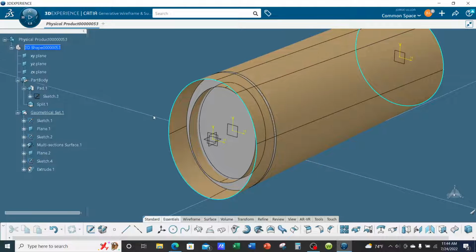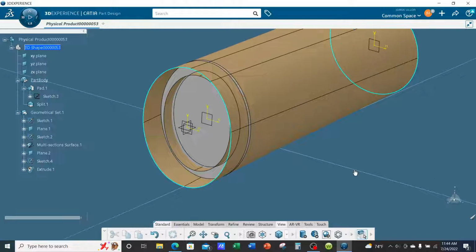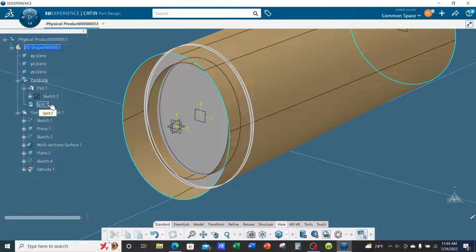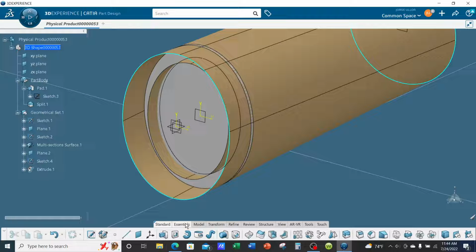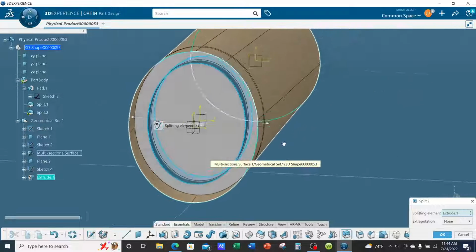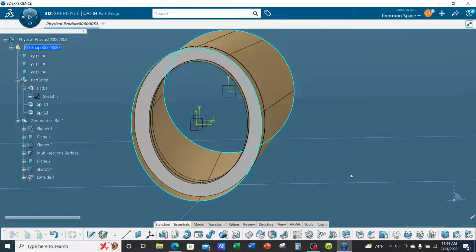All right, so let's go ahead and go back to part body. I'm going to right click define, go back to part design. Okay, so now I'm going to create an opening on the solid. We're going to use split again, just like we did earlier. Going to essentials. Let's go ahead and split. Split with this inside surface. And we want to keep the outside portion, outside the surface. We don't want the inside. So the arrows are pointing in the right direction. And okay, and there's the opening.